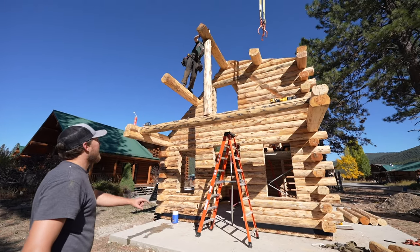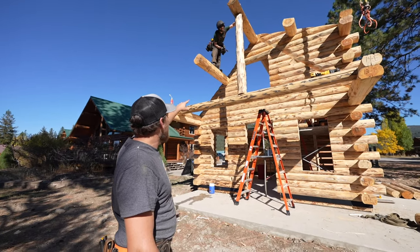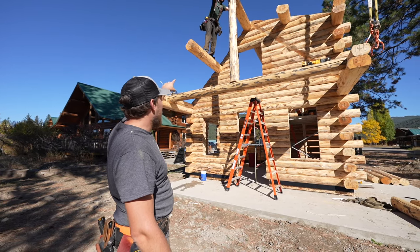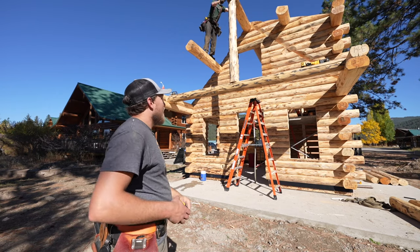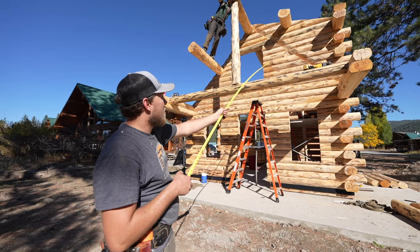So right here, we can see on this purlin overhang, there's a C right there. So our first brace will go from this post up to that flat there. On this side, we have what's called a false purlin, and you can see there's a notch in the wall right there with a 15.